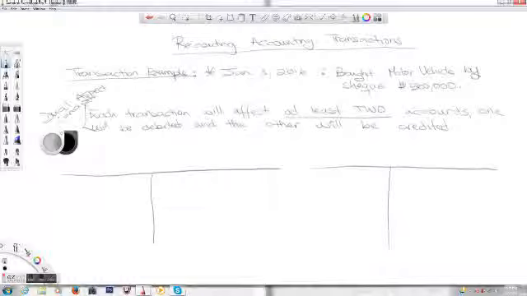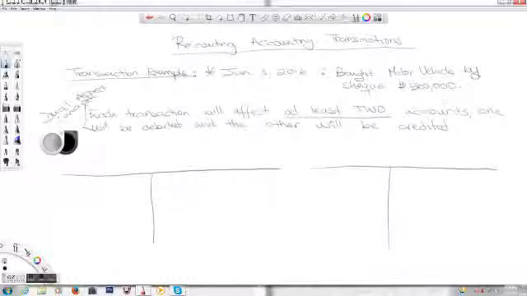So now we're going to look at this transaction to teach you how to identify the accounts that are being affected by a transaction. Now, on the 1st of January, we bought motor vehicle by check, $500,000. I know you're probably thinking, this sounds like purchases. But remember, purchases is for when you buy stock that you're going to sell back. Motor vehicle is a non-current asset, so we do not intend to sell this back, so this is not considered to be purchases.